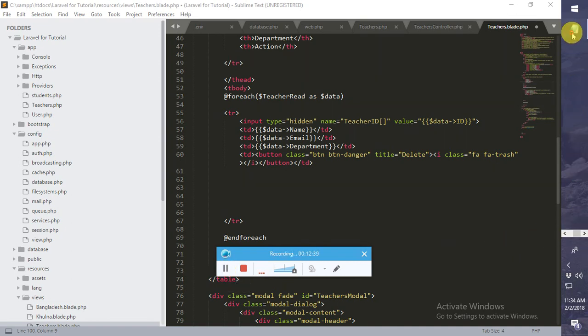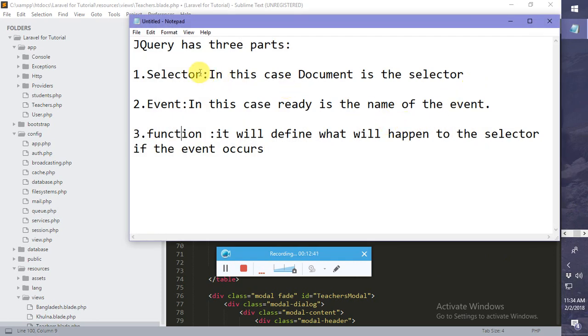I'm explaining it. In this case, document is the selector. This is the document part.